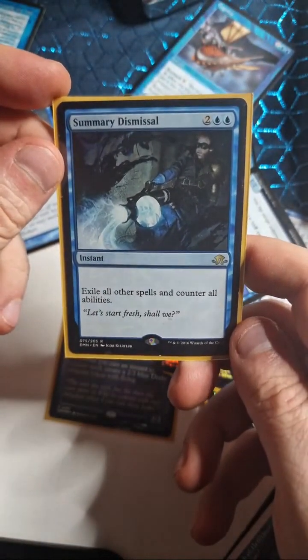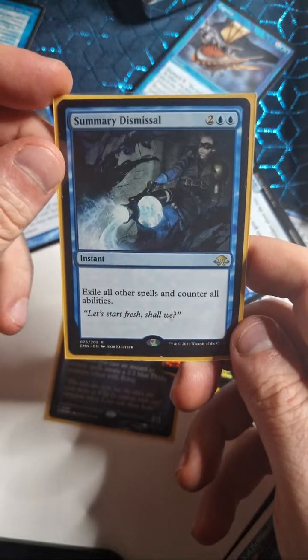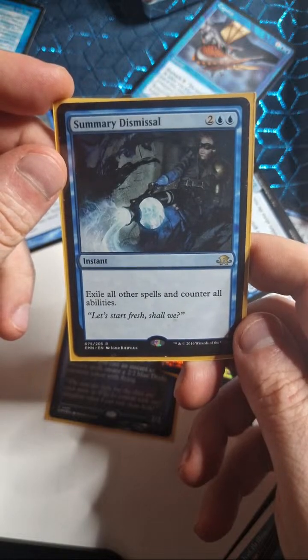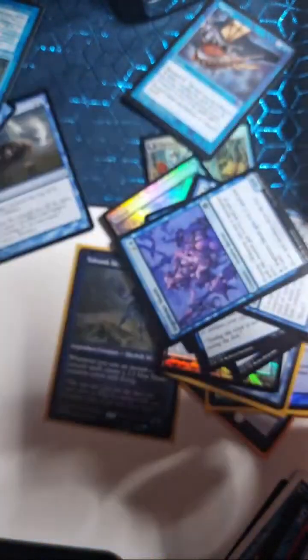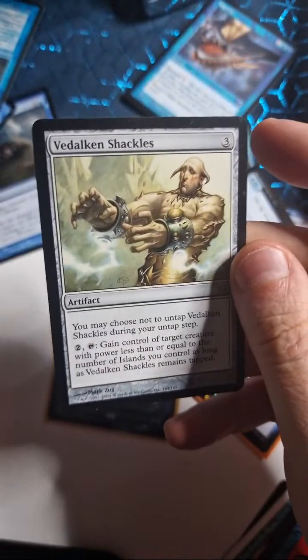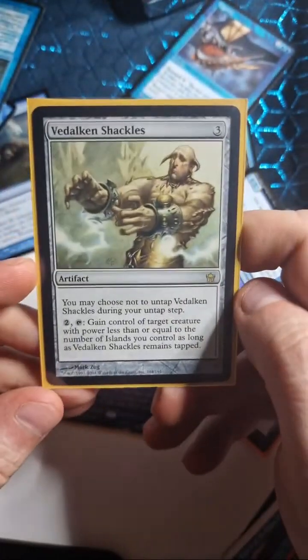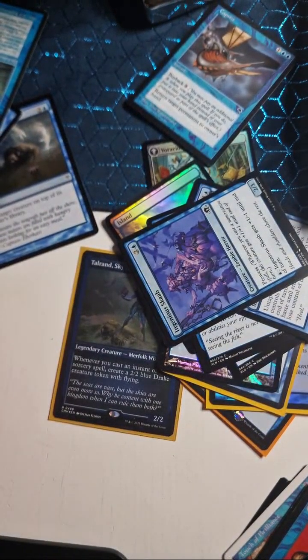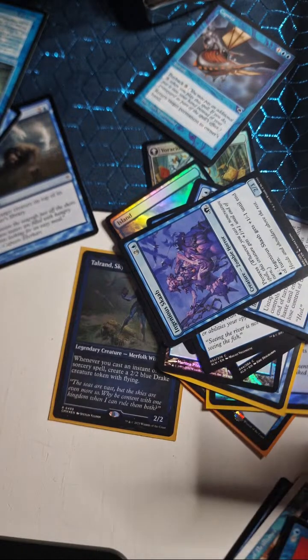Look at other spells and creatures. No, exile all other spells and counter all abilities. I gotta read up on the ruling on this card, but I think I'll remove it for now. And replace it with something like this card right here. So now I can control a creature. Yeah. Pretty satisfied with that as well. So now, yeah, my deck is becoming more aggressive as we speak here.